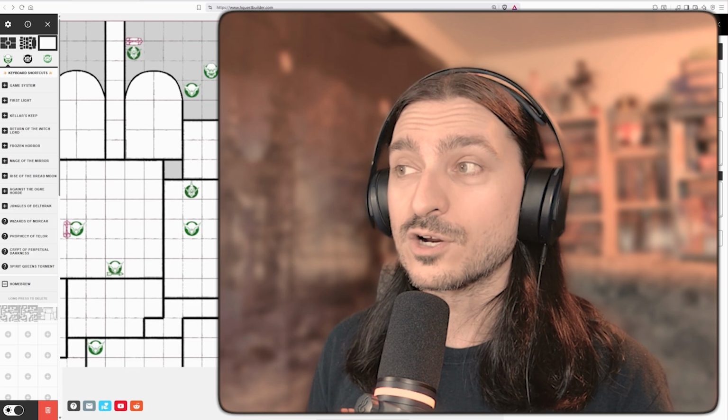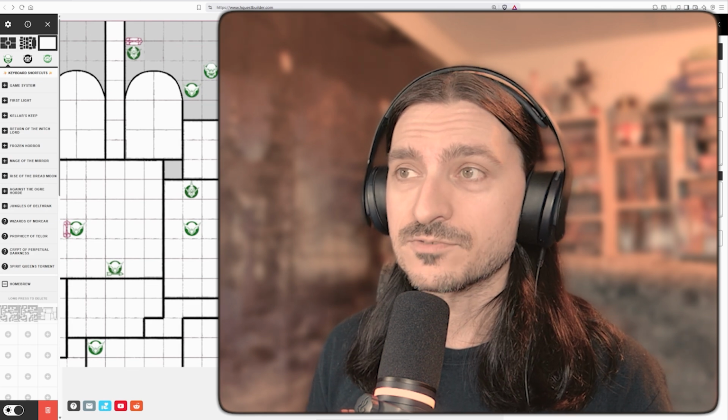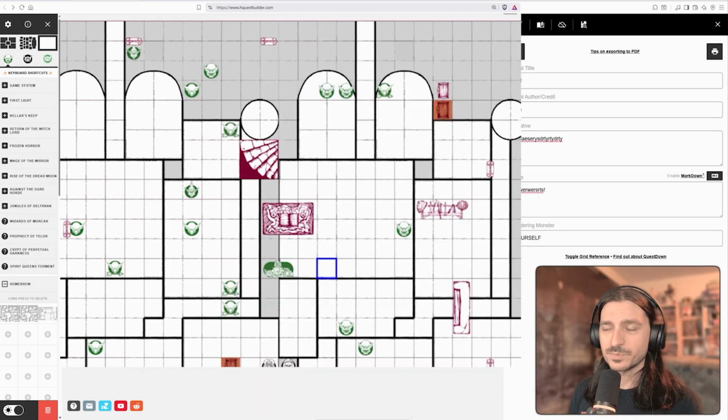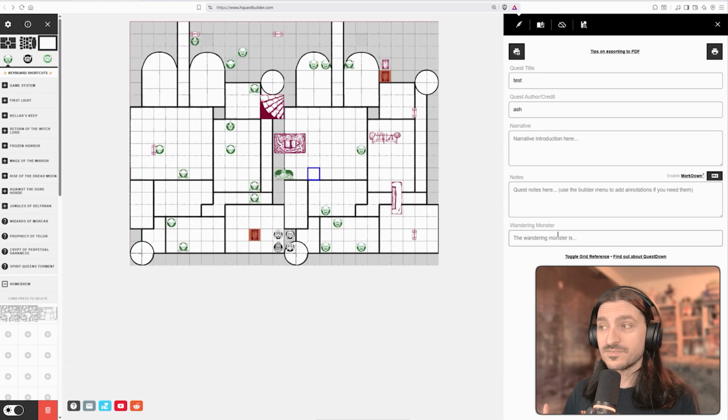I would say that there are really not many updates left to make this. The updates that we have now pretty much make this incredibly versatile. You can make maps for games that aren't HeroQuest as long as they pretty much can be explained, and all of the mechanics and everything are included in the notes and narrative portions or the wandering monster portion. Really don't have a lot of ideas to make this even more versatile when it's supposed to be for HeroQuest to begin with.